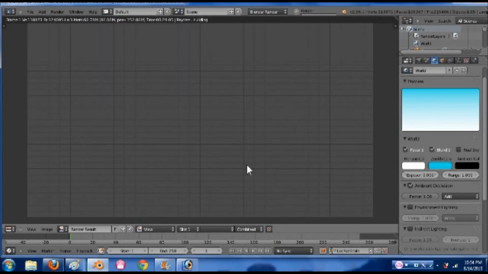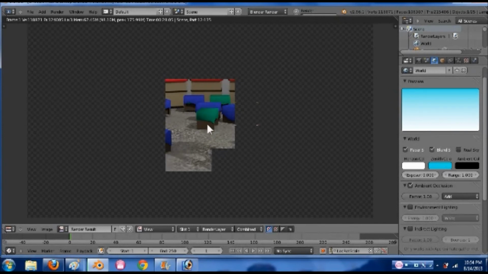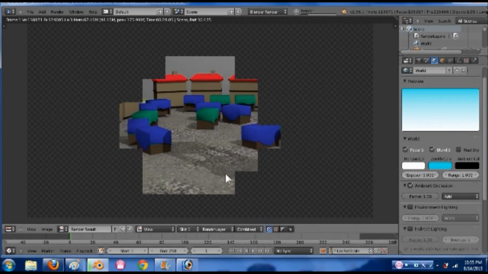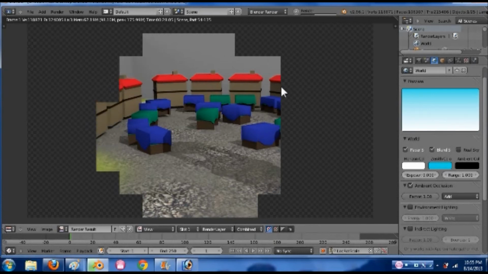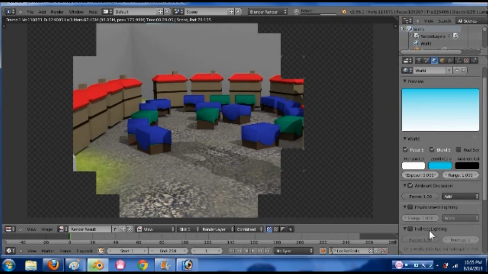I like the hard shadows of the buildings, but I don't necessarily like the hard shadows of the environment. So now that I turn that on, things look a bit fuzzy. But you can see this shadow down here is softer, but still sharp on the edges, which is kind of nice. And if you look over in this area where the building was dark, it is now lit up just a little bit. I'm not exactly sure about ambient occlusion, environment lighting, and indirect lighting. I know those are things that are good to know about.